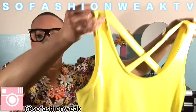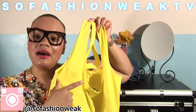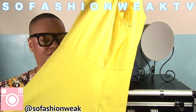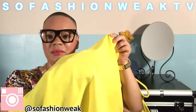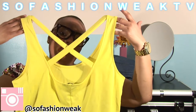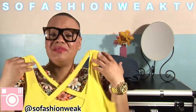Moving on, the next piece I got is this yellow dress. What I really love about this dress is that while it does have that crisscross in the back, it doesn't expose your bra strap — which is really cool. A lot of dresses are cut a little too low in the back, and if you're a heavy-busted woman you have to wear a bra. Even if you're not heavy-busted, with some of these materials you'd still want to wear one because the dresses can be transparent. I love that you can wear your bra comfortably and not expose any of it.